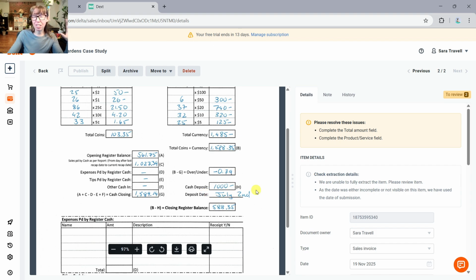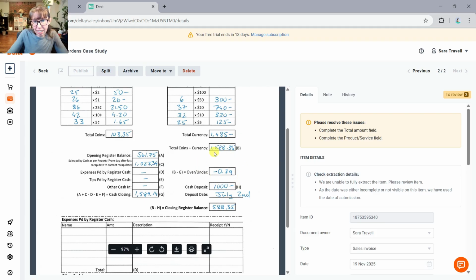So we know from past register reconciliations we've done in this case study that all we need to worry about then is the over/under and also that cash deposit. So from the over/under, the ones that we've done in the past, they've always been positives. There's always been more in the cash register than what should be based on how much the sales say were paid by cash for the period. And because it's always been greater in our past examples than the closing cash, we've had to put in a deposit into register cash categorized to over/under. But in this case, it's a negative.